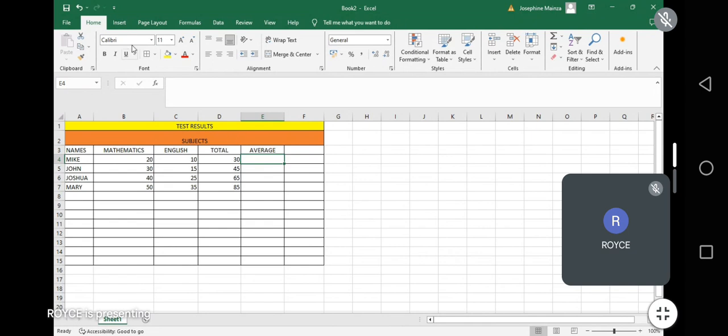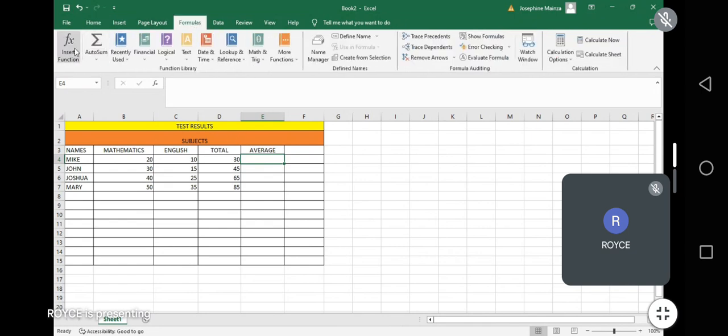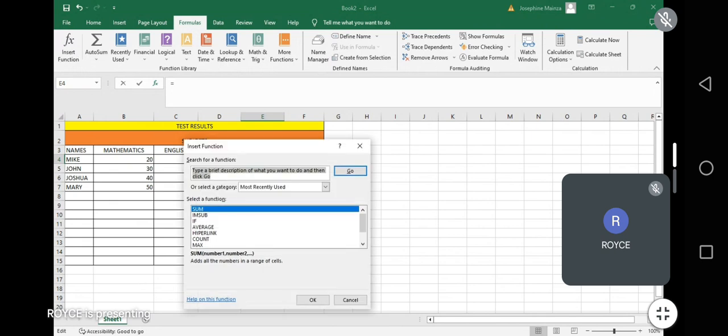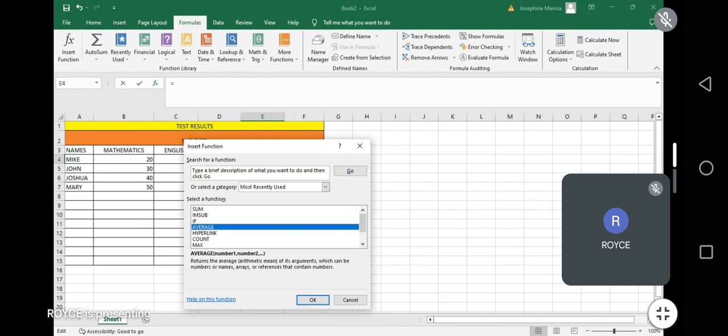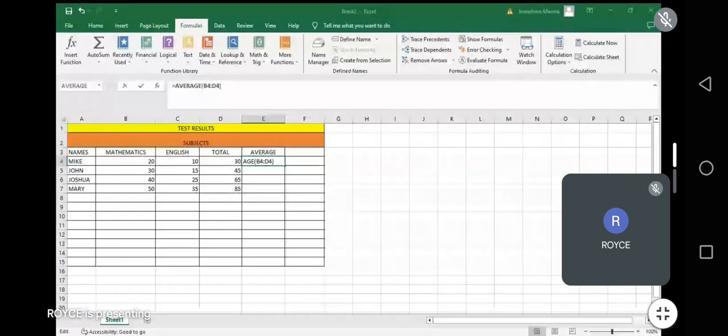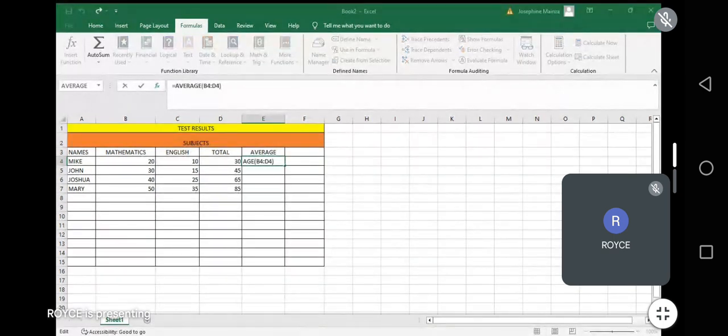So we are going to use the average formula that is available in Microsoft Excel. It's here, you see, it's called average. I'm just going to click on it and then click OK. And there we are. I want you to take note of something.